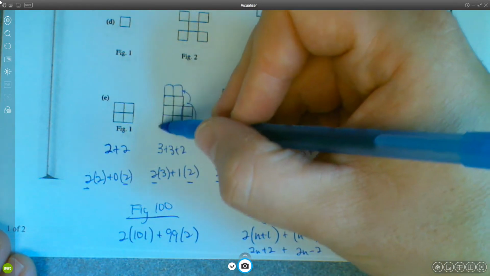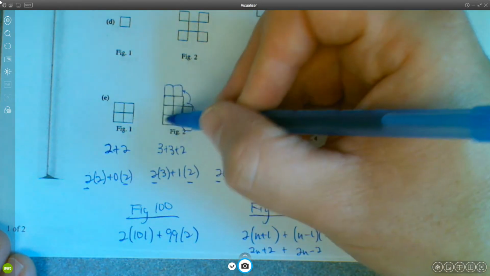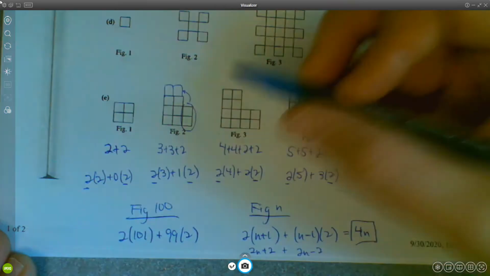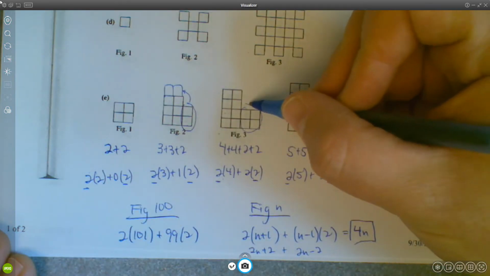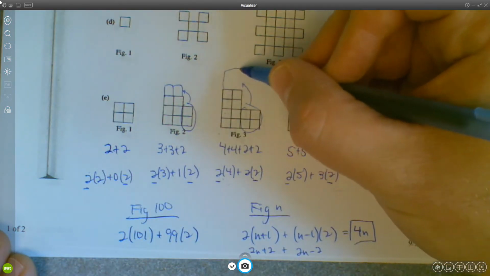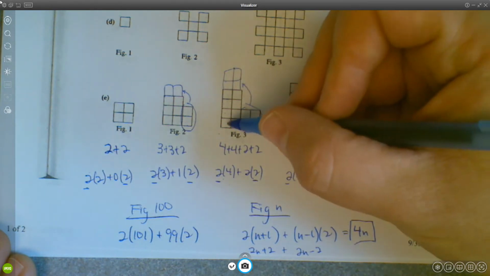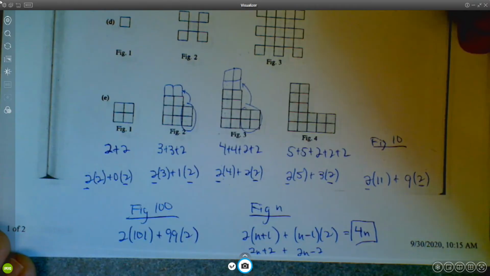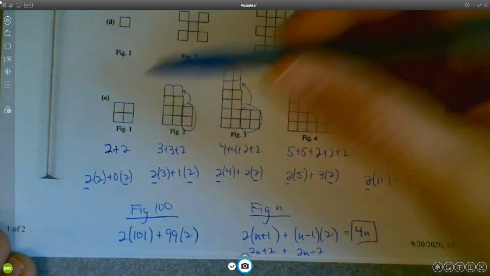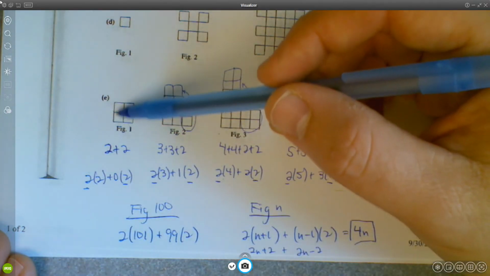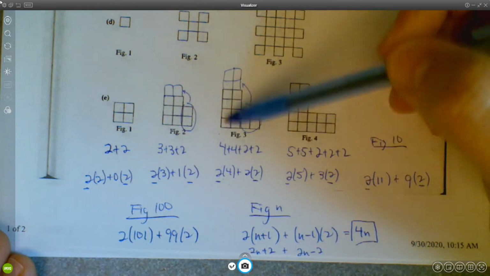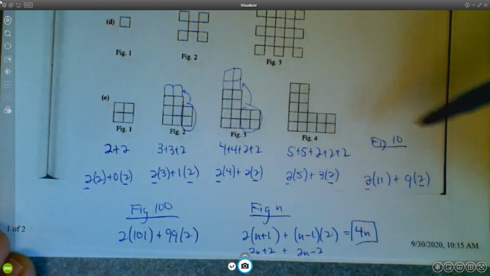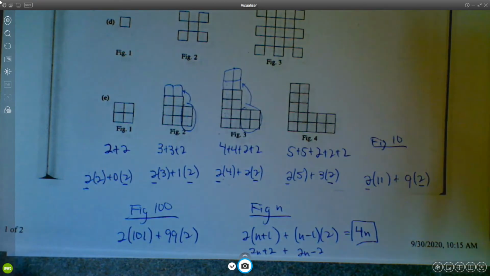And then you just have 4 times 2, right? And here you could stack all 4 of these up here. And then you have 2 times 1, 2, 3, 4, 5, 6, right? 2 times 6. So 2 times 2, 2 times 4, 2 times 6, 2 times 8, probably, right? Anyway, so that's another way that you could maybe go about doing it.